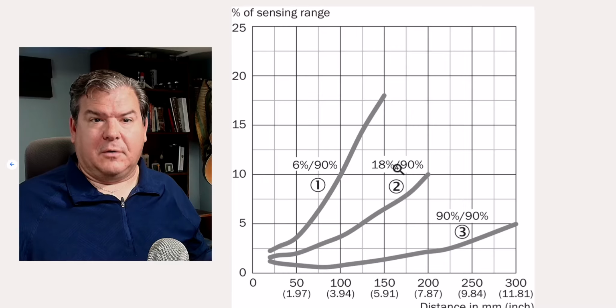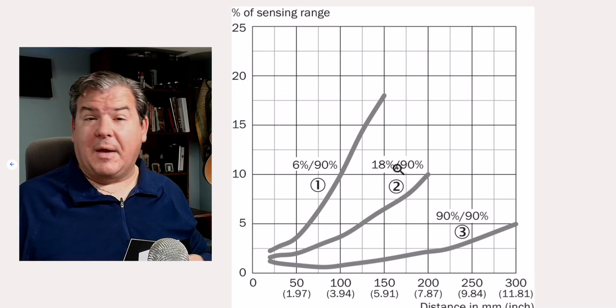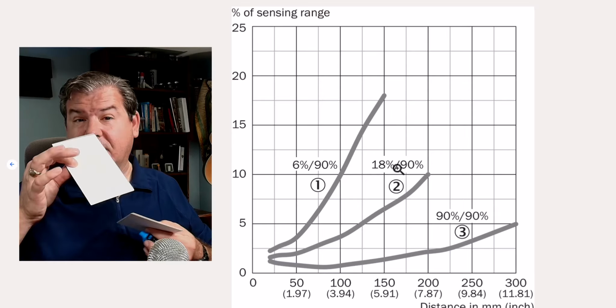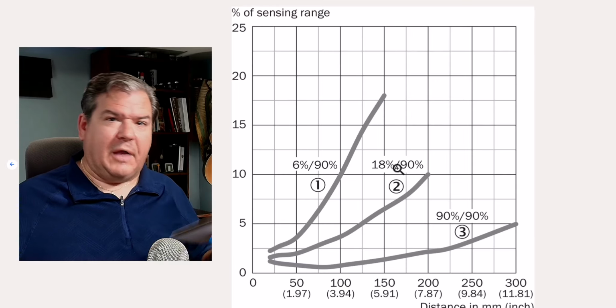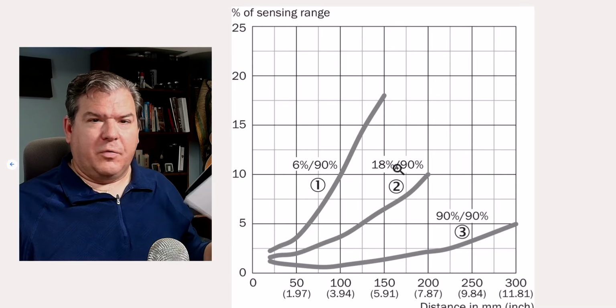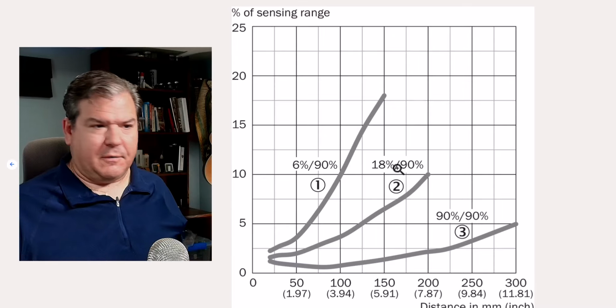We don't get a lot of signal, and it's about getting signal out of the noise. The signal is how much light is coming back from your target. The noise is the stuff that's around: the ambient light, the white conveyor, strobe lights, or reflective vests from people walking past. So that's what we're looking for. How good is that sensor at pulling the signal out of the noise?